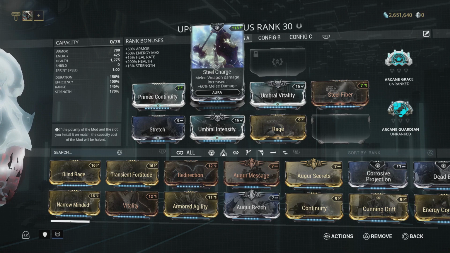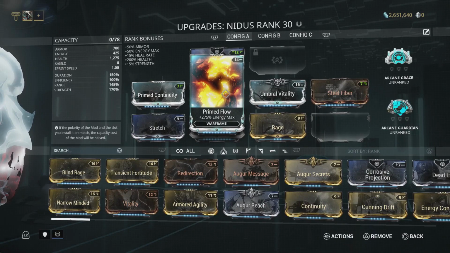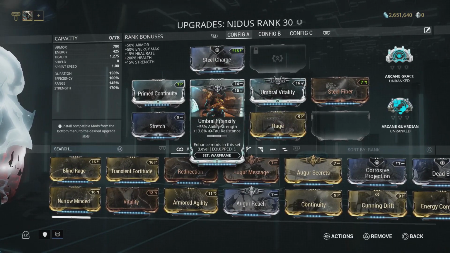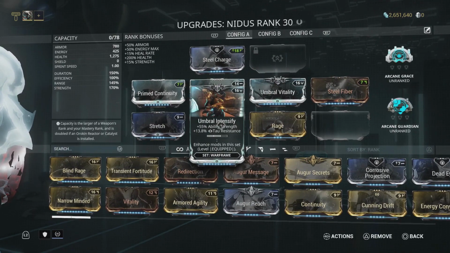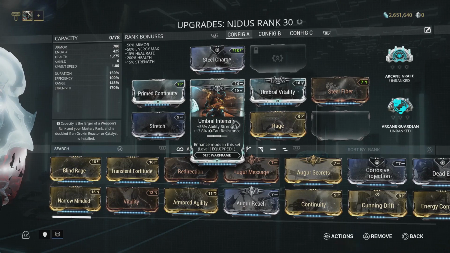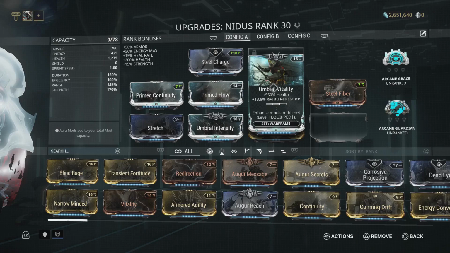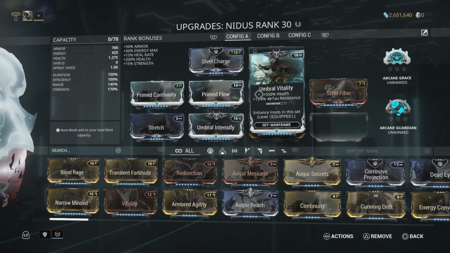I like it. So we got Primed Continuity over here for some duration. We got Primed Flow for energy max. We got an Umbral Vitality and an Umbral Intensify. These two work together and they give us an extra bonus. So instead of 44% extra health, we get 55. And instead of 440 health, we get 550. So overall, this is really good.